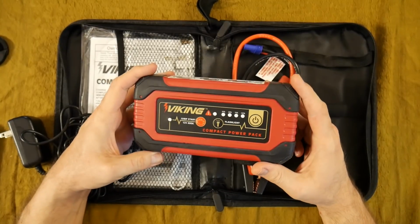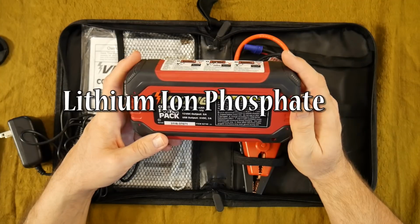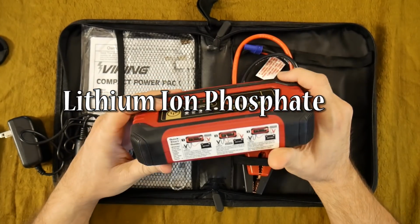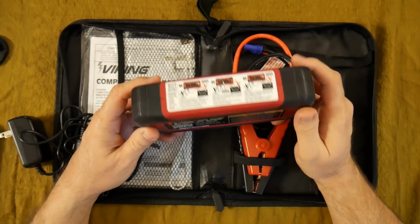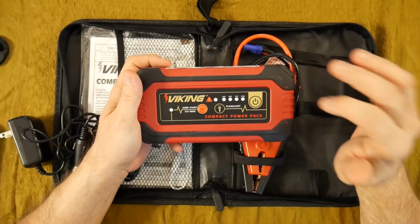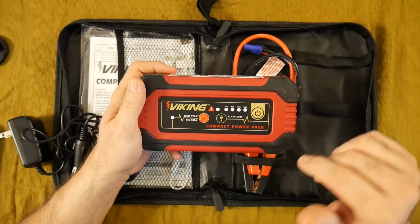This has a 12,000 milliamp hour battery in it, and it is a particular type of battery that is more dense than the standard battery that's normally used in this. So the claim to fame for it is that it holds a charge for a longer period of time. It doesn't start losing its charge for up to 2 years. It's 70% at 2 years, so that's really exceptional.